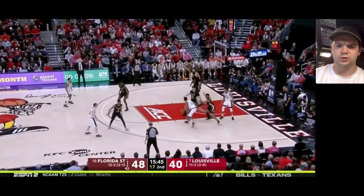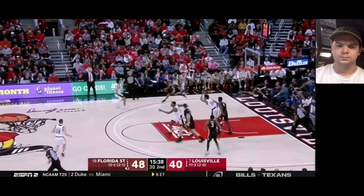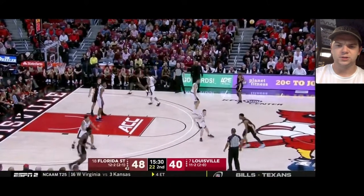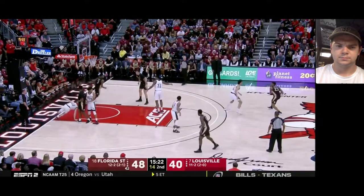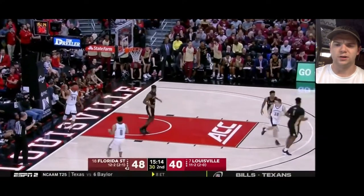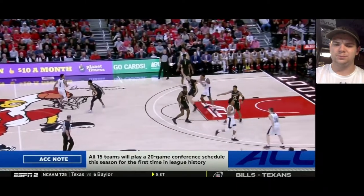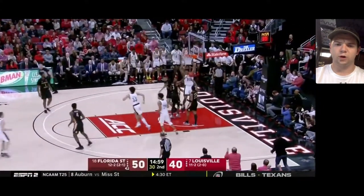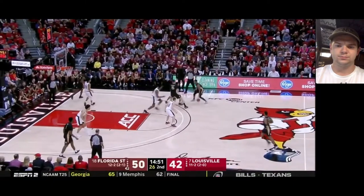Forrest is now on Ryan McMahon, who's a big-time shooter for Louisville — or was; I think he graduated. Forrest should be on the ball right here. He's going to come off that little baseline screen, and that's a really tough finish. I get it's over a shorter defender, but I do like the overall footwork — it's a little bit herky-jerky, but if he can be effective around the rim in the NBA, that's a very positive sign. You see Forrest stay attached to Jordan Nwara and box him out, which was a pretty intelligent play.